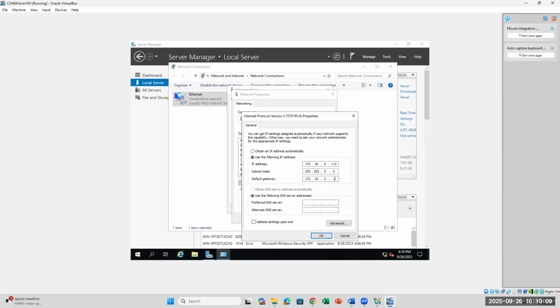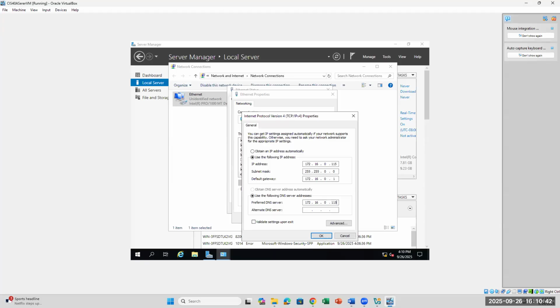Okay. Now the preferred DNS, if I want to fill that in here, because let's say that this is one computer, I'm going to make it two roles. It's going to be a DNS and a DHCP, which is sometimes what you see. So we're going to do 172.16.0.115 because it's one physical system doing two jobs. So that should help you answer the question for that step.